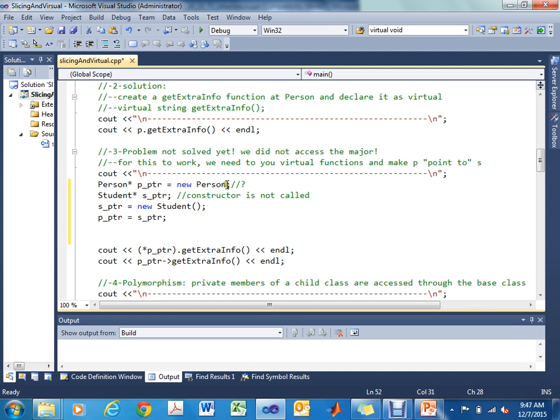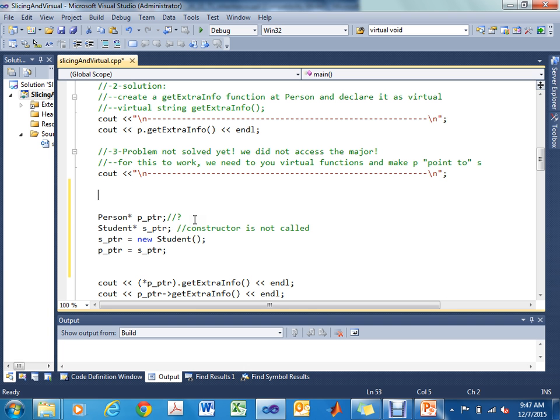The problem that we are addressing at this point, again, this is a repetition now, is that C++ will allow you to say parent is equal to student. Student is a superset of parent. Student has more information than parent. When you assign student to parent, some information is lost. Which information is lost in this case? The major. So this is called the slicing problem. So now we're addressing the slicing problem. We're not addressing anything else at this point.